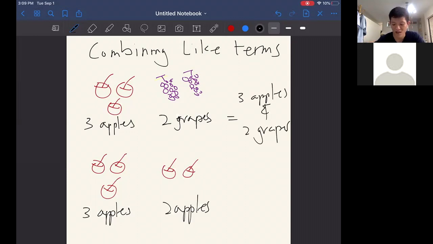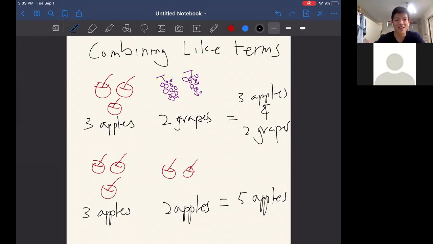But if my friend Joe has 3 apples and another friend Caleb has 2 apples, that's equal to what? Total 5 apples. Do you see the difference here? When they both had apples, I added 3 plus 2 and said they have a total of 5 apples. But when they had apples and grapes, I couldn't add the numbers. I still had to say 3 apples and 2 grapes instead of saying 5 apple-apes or something like that, right? I couldn't be creative like that.